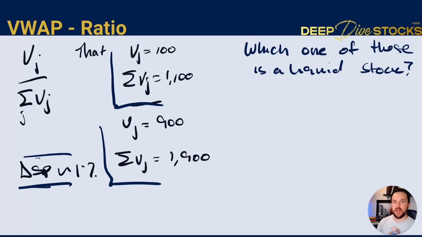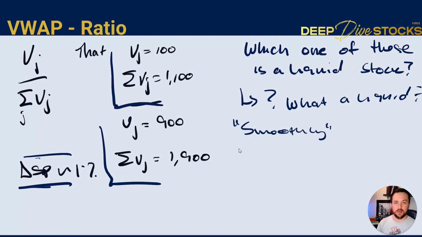And if we're not too certain on how to parse that out, let's think about the characteristics of what a liquid stock is. Well, that means that things are running smoothly. For instance, if I come into the market and I want to sell one share, I don't want the market to tank when I go to sell one share, right? Or especially if I need to sell two shares. I don't want to come into the market and sell one share and have the stock's price plummet. I want to be able to come in, sell one share, and then sell my next share at approximately the same or greater value.